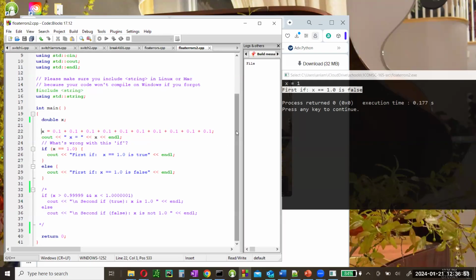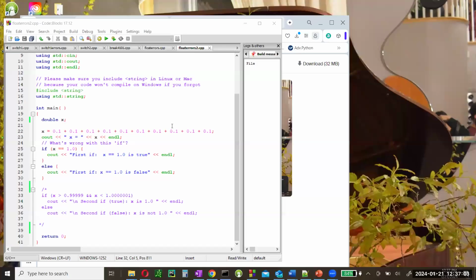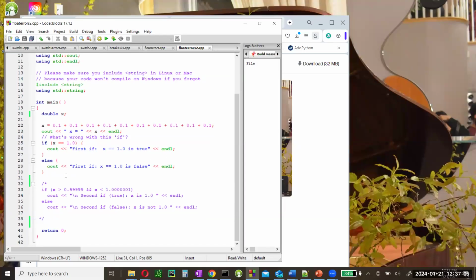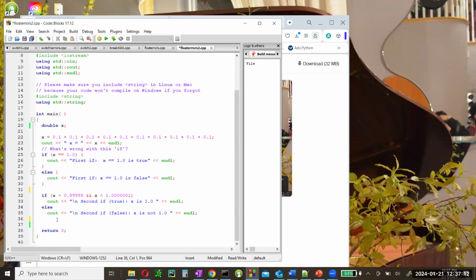So the solution is, instead of comparing exactly to 1.0, how about we do this? Let me close this run window, uncomment this code, and rerun the code so that you can see what the solution is. Instead of comparing exactly, I am comparing x with 0.999. You can throw in a whole bunch of 9s, it doesn't matter how many.